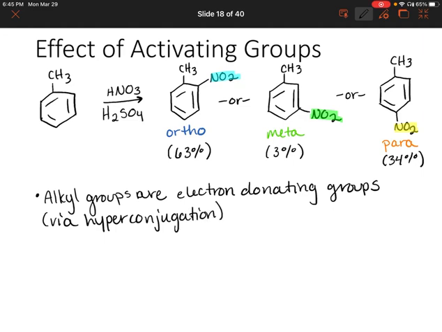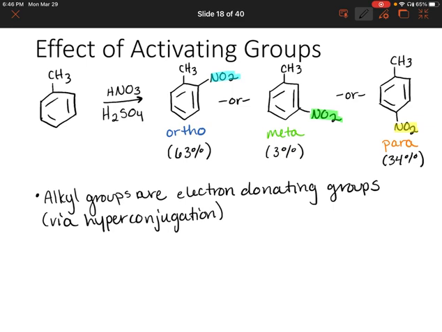So remember, a long time ago we talked about carbocations and how they're stabilized through hyperconjugation with other alkyl groups. And it's really the orbitals that overlap and stabilize that positive charge. So a tertiary carbocation would be more stable than a primary carbocation, for instance. But if you do want to go back and review hyperconjugation, I definitely recommend doing that. It's a really good concept to know.